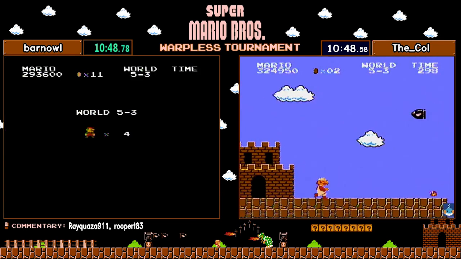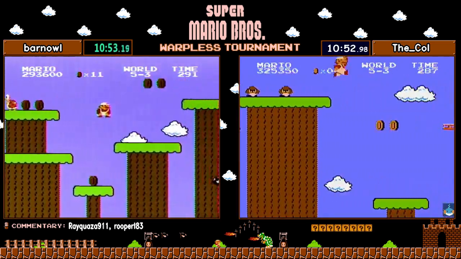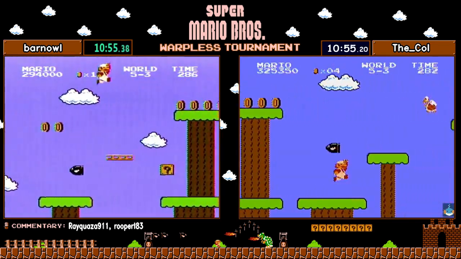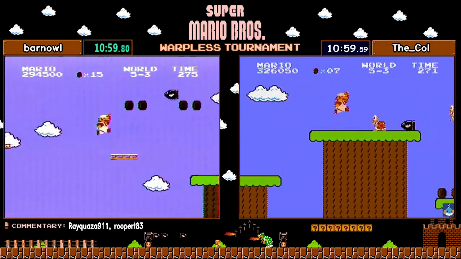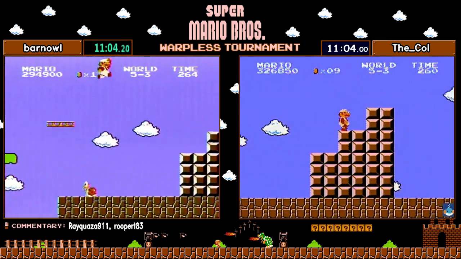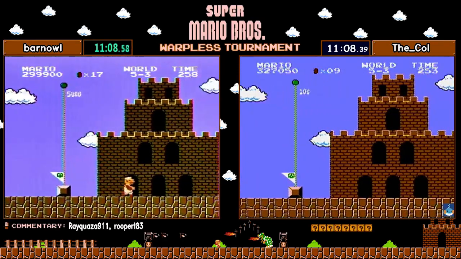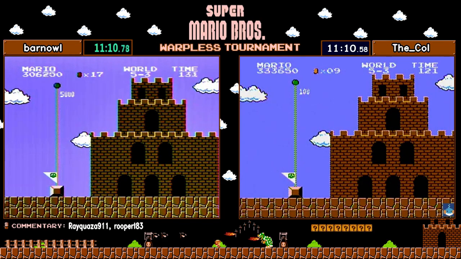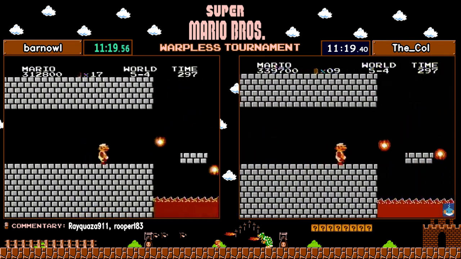On to one of the troll levels in the game, 5-3. Yeah, we'll see how the bullets will react for both players here. Not too bad so far. Ooh, a little close there for the goal at the end. Oh, yeah. But overall, those patterns were not that bad. I've seen a lot worse. Looks like we're almost about even here, and they're pretty much even going into 5-4.